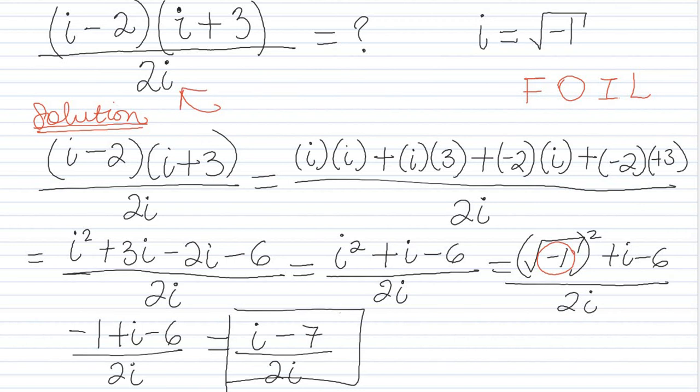You're trying to be smart and find the tricks and the twists in questions. And this is definitely the trick and the twist in the question. We're trying to get rid of the imaginary number i in the denominator. So that's what you start focusing on now. So you have i minus 7 divided by 2i. To be able to get rid of the i value in the denominator, what you can just do is multiply the top and bottom of the equation by the value of i.